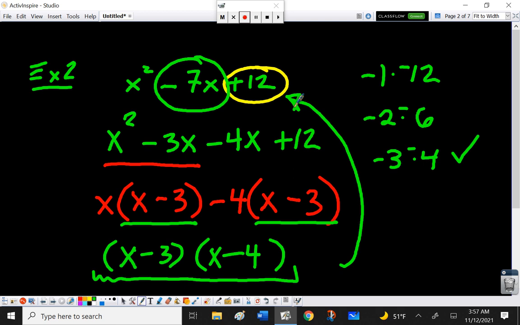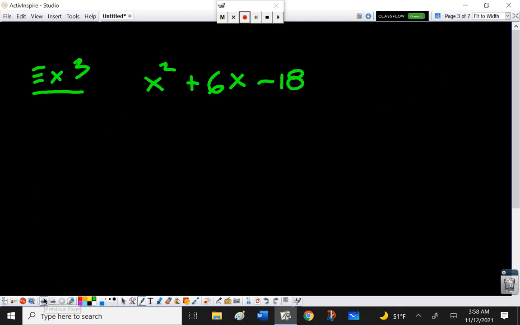All right, let's go ahead and go through the next examples, because again, we're changing things up. We now have a positive and we have a negative. Okay, we're still going to do stuff the same way though. Ready? x squared, skip some space, negative 18.